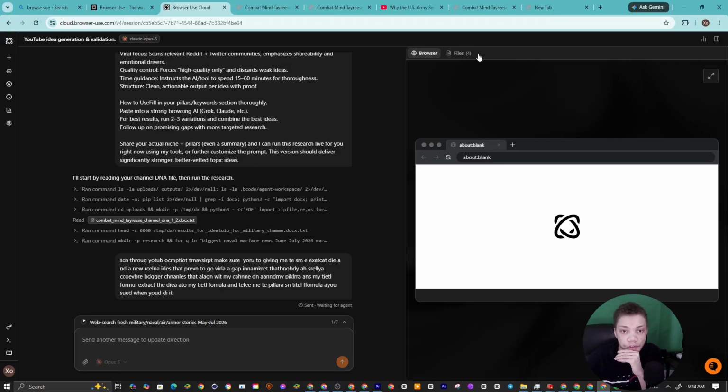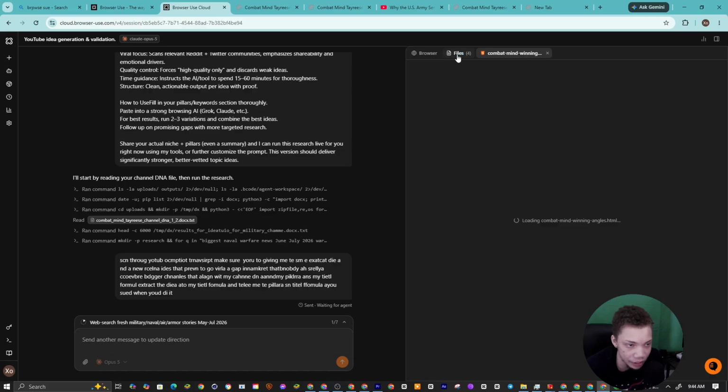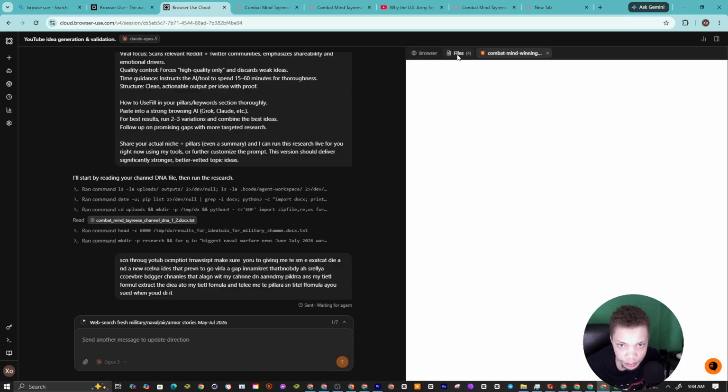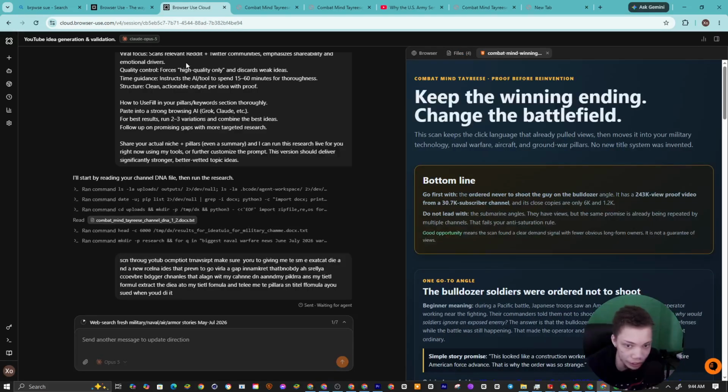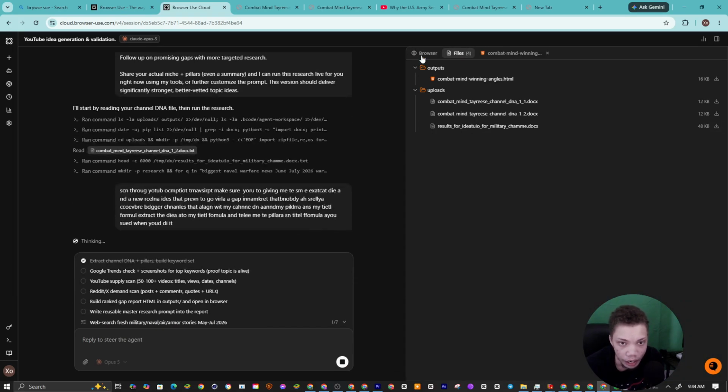Now what it's going to basically do is go through this and scan through this, and we basically gave it our uploads. You can see the output. So it's giving us all these running angles, and it's going to go through it and scan through it for us. So like I said, we're going to smoothly just let AI do its thing, and AI is really good at doing this. So you see, it's searching the web, and we can also go to browser.